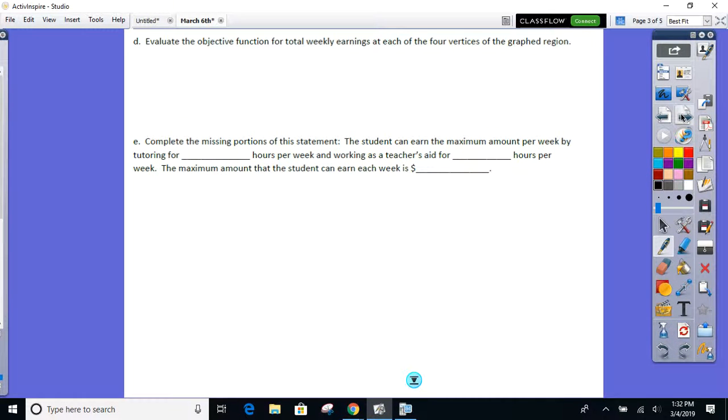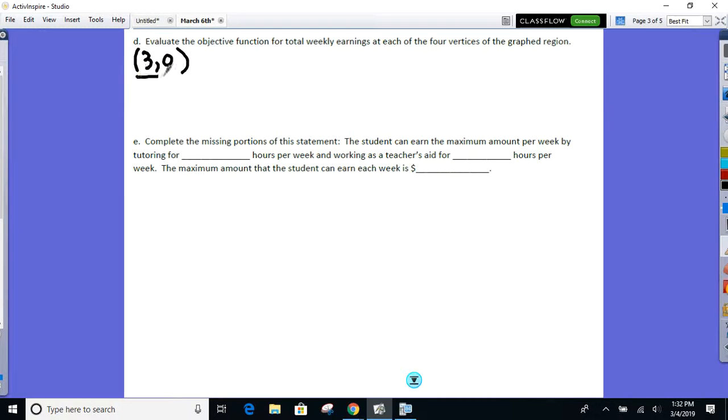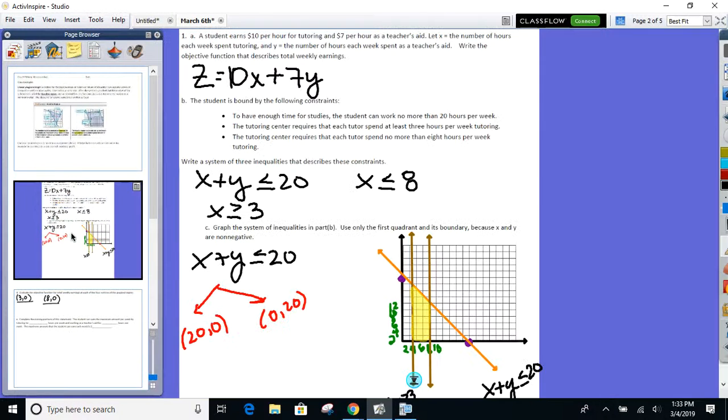Can I get one of the points? 3, 0, definitely on there. Another point. 8, 0, definitely on there. Okay, this is what's going to happen. Hey guys, if we can't go by ones, that's what's going to happen. I've got a 3, 15 and a 3, 17. Well, it's definitely 3, right?